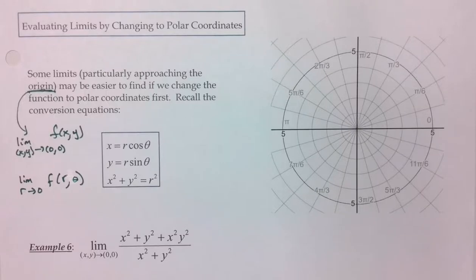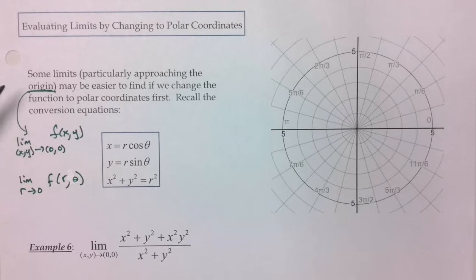We spend so much time in calculus 1 and 2 and before in the rectangular coordinate system, it feels like that's the only thing there is. But it's not true. And we will actually spend a lot of time in calculus 3 working with the polar coordinate system and a couple other systems that are developed from it. Now, why is this the case?